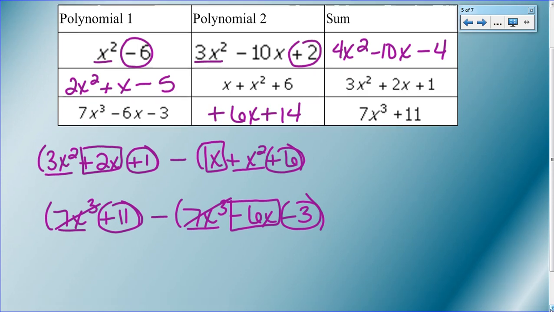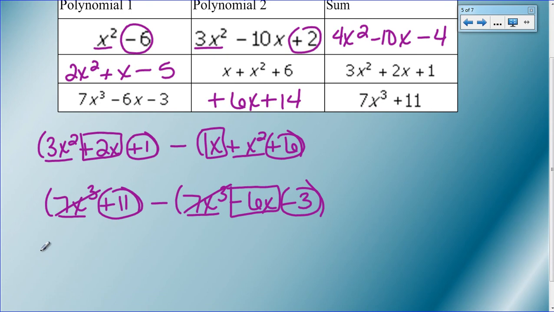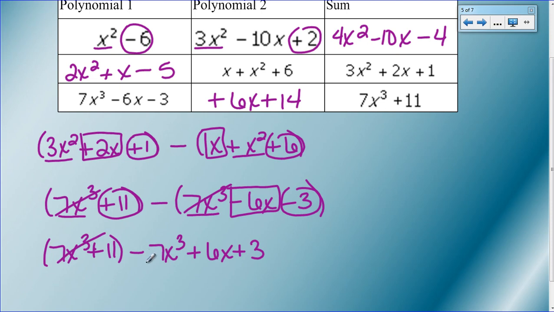And I'm going to show you one more time if you do it the other way that I told you. So you have your 7x to the third plus 11. And then I'm going to distribute this negative to everything that was already here. It becomes minus 7x to the third. This negative and that negative make a plus 6x, and this negative and this negative make a plus 3. And so then when you combine like terms, these still cancel because of the minus sign, but then you have a positive 6x, and 11 plus 3 makes 14. So that is the other way to do it so that you can see why that was positive.